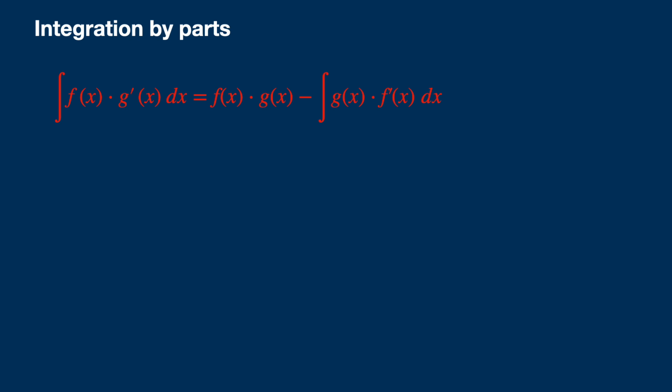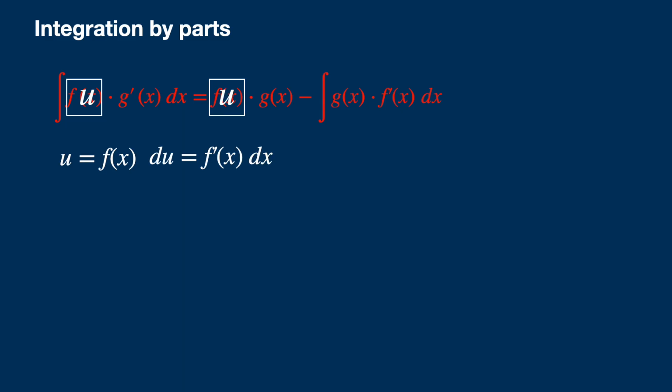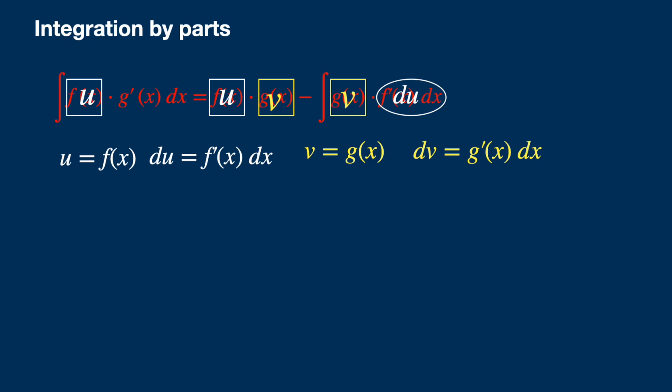I'm going to substitute u to be f(x). You find du to be f'(x) dx. Find f'(x) dx, then plug in the du. Second, find g(x). Put g(x) as v. Then dv is going to be g'(x) dx. Then we find g'(x) dx and plug it back in as dv. So now we have a very simple form of the integration by parts formula: the integral of u dv equals u times v minus the integral of v du.